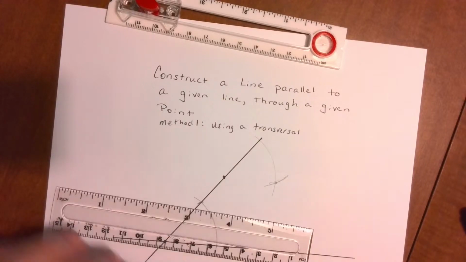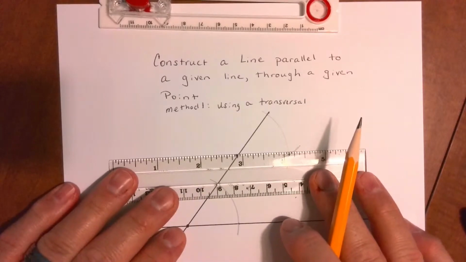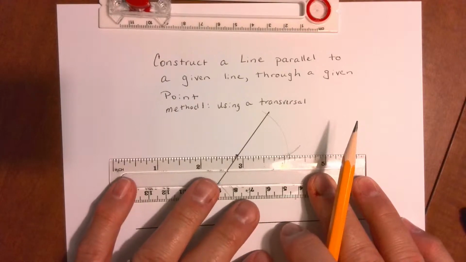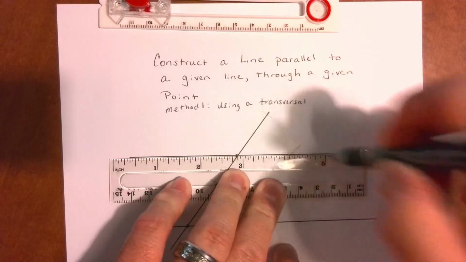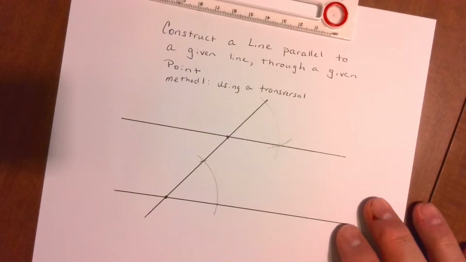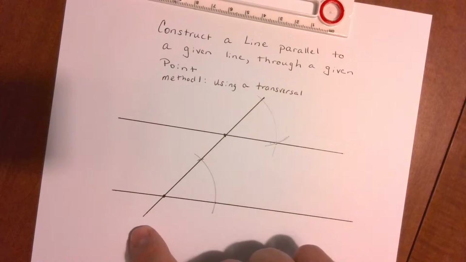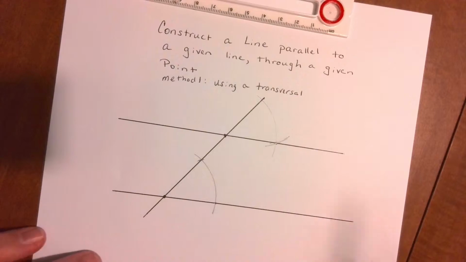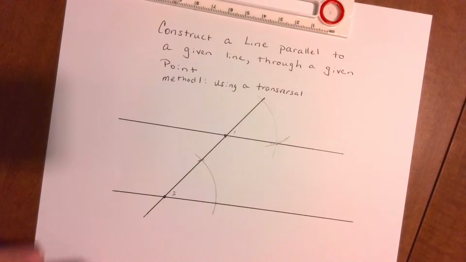So let's see how well we did here. So let's put our ruler, our straight edge. Make our construction. And so what we should have is a set of parallel lines. Now with my camera, it may not be able to see that these are parallel lines. So we're going to check some of the rules that we learned about parallel lines on a transversal. So these angles should be congruent because they're corresponding angles.